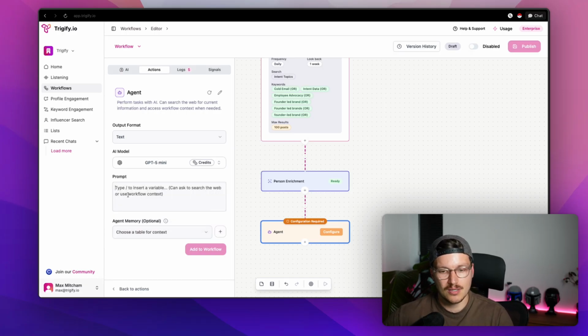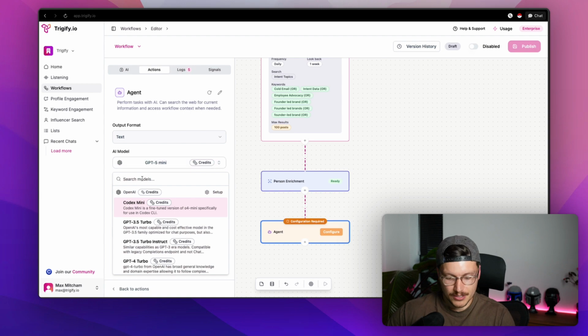So on to the prompt. Now, the first thing that I want to mention with prompts is you need to be incredibly explicit. The prompts should never be overly long, and should be very clear and direct and to the point. And where possible, provide example outputs that you would want the agent to follow. With agents, there is a level of iteration that you will have to do. What I mean by that is you'll add in a prompt and then you may want to test it, see the output, and then refine the prompt accordingly.